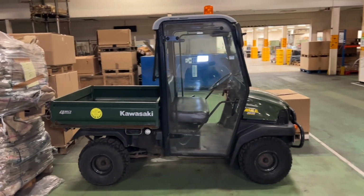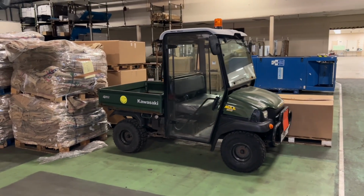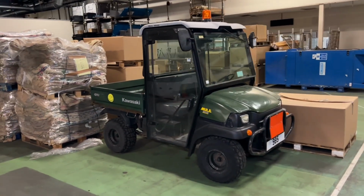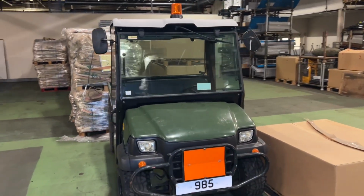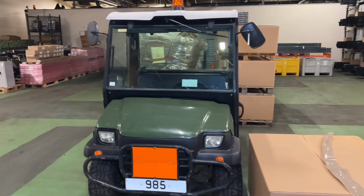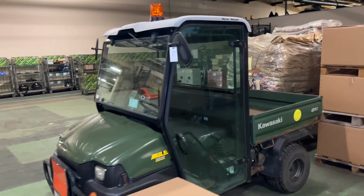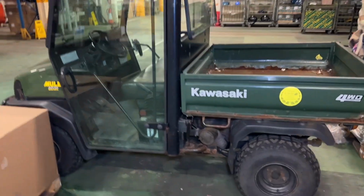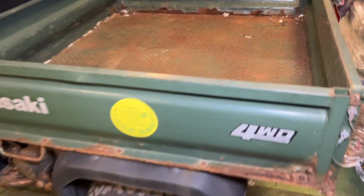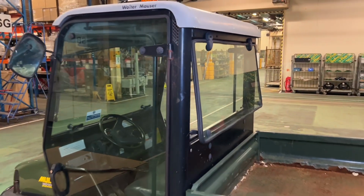Lot 6 this month is the Kawasaki Mule. This is the 3010 diesel model, left-hand drive, automatic, 2-wheel and 4-wheel drive version. 18,852 miles with 540 hours. And we do have a video of this one going around our yard, with AD, our head of operations, driving it round. So yeah, we've got a detailed video on that and detailed pictures as well. You'd be interested in that. Lot 6, the Kawasaki Mule.